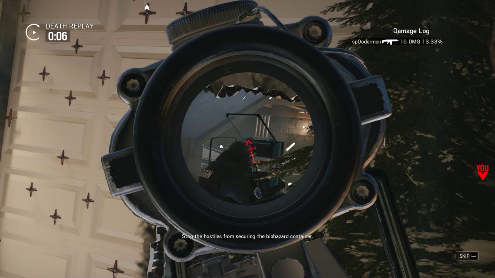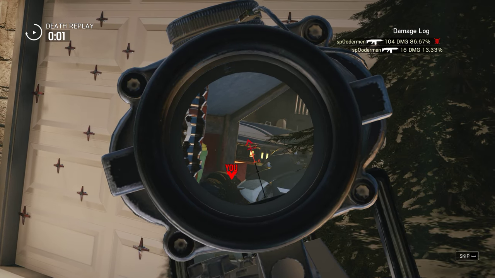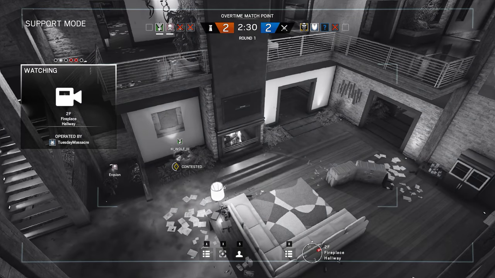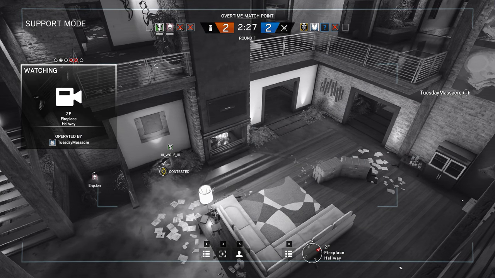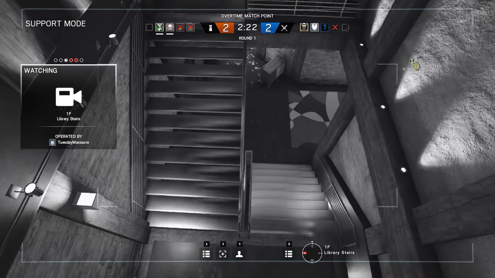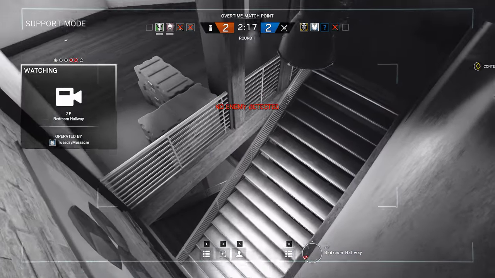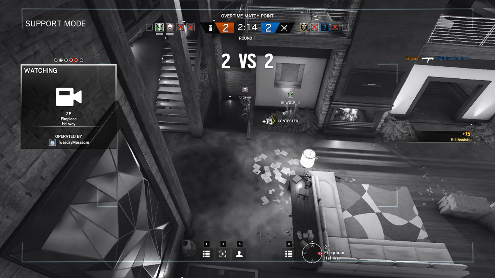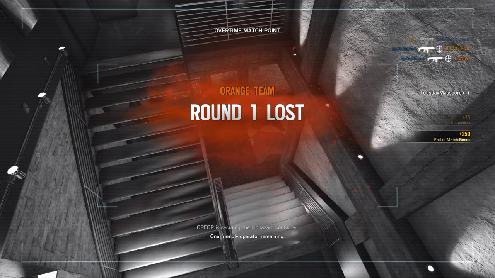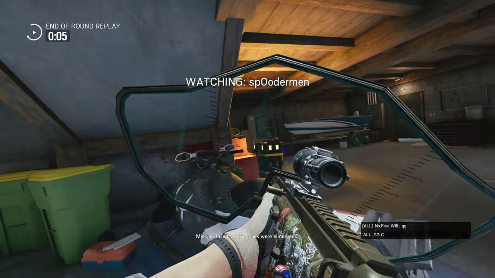Stop the hostiles from securing the biohazard container. Protect the biohazard container. Okay, Monty's down. Stay away from the wall or the hole they made. The Blackbeard's out there. Op 4 is securing the biohazard. Ah, fuck, where? Nice try, everyone. Prevent further access to the biohazard container. Close game. Mission failed. All friendlies were eliminated.